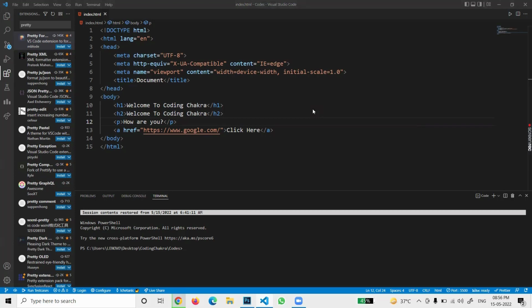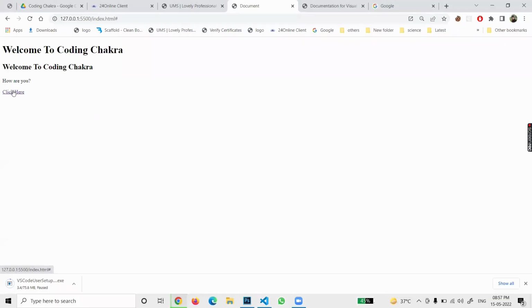Sir, why do we write that hash symbol in href? I observed in some websites hash symbol. Actually, whenever we just don't want to link any website, we don't want to go to Google, so we cannot just leave this empty. Instead of hashtag, you can also use dollar, you can also use percentage. It's not restricted that we have to use hashtag. Hashtag is just a basic representation. See here, the page is not being redirected anywhere when we just use hashtag.